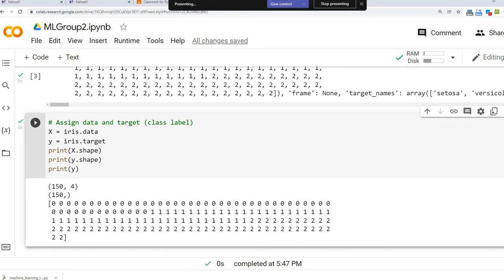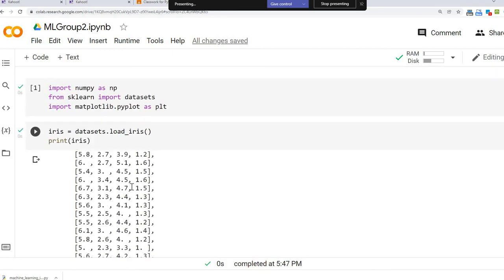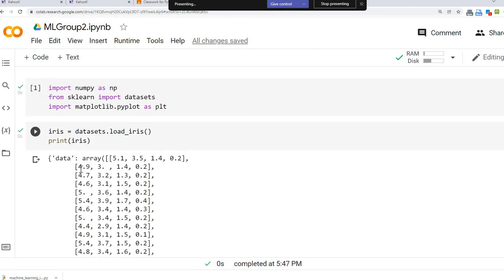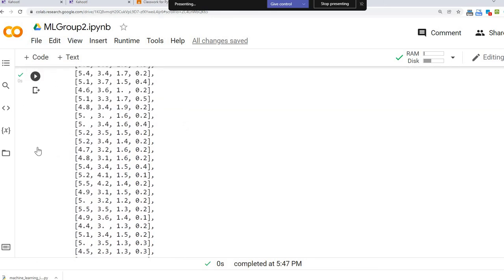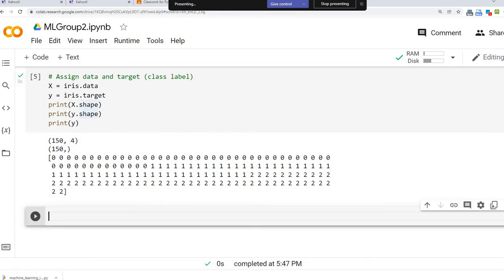Now I'm going to make a plotting of the data points, but you know that we have 4 features. We know that we cannot make a 2D plot. We need only 2 features, isn't it? So for the plotting, I'm going to get 2 values, right?